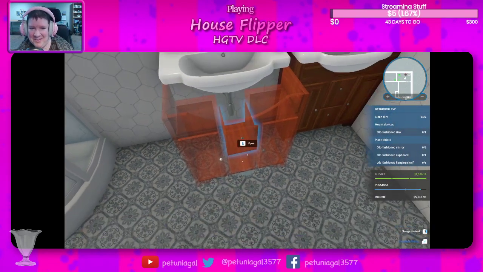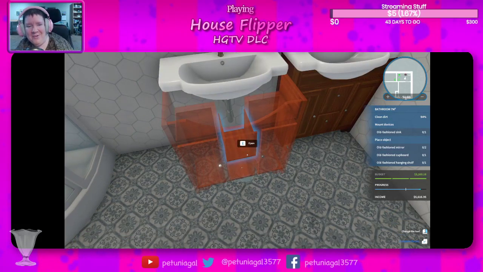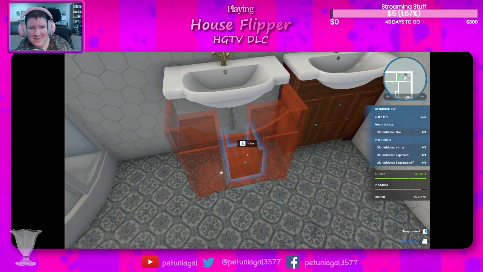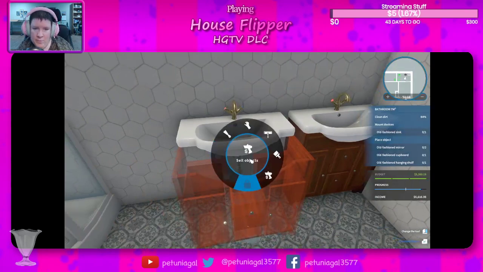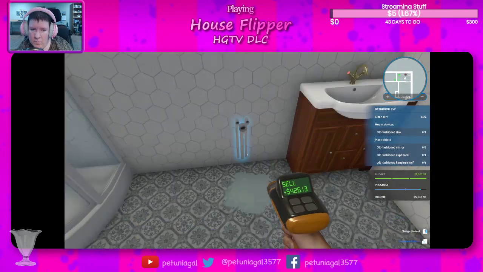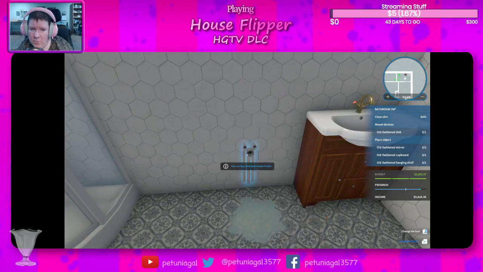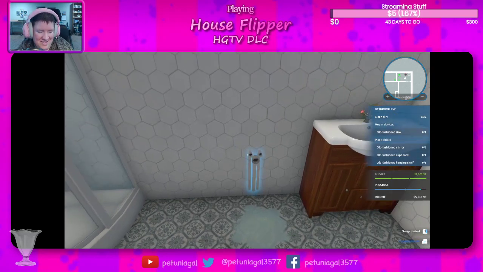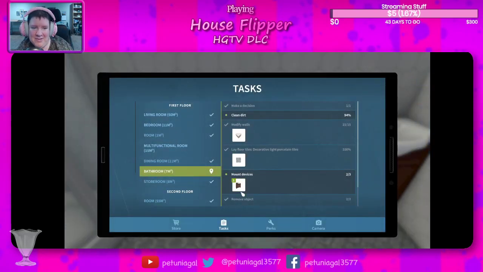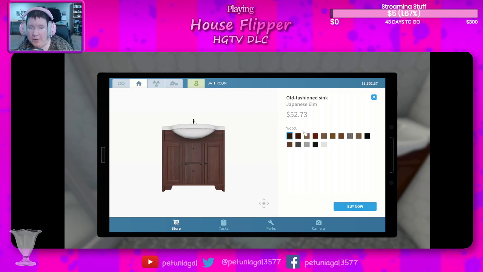That's weird. Okay, let's do... What if we open a drawer? What does that do for us? Nothing. I think we're just going to have to sell it and start over. I think I'm going to keep that. Okay, let's see if we can do that again, and maybe not break it this time. Yeah, that would be helpful.